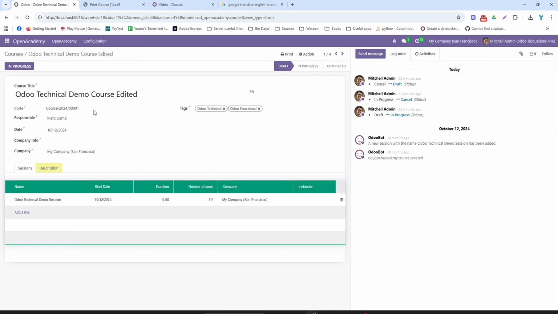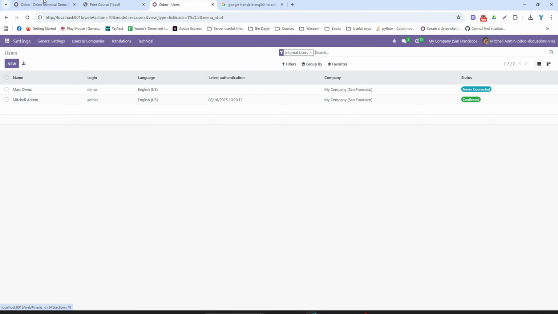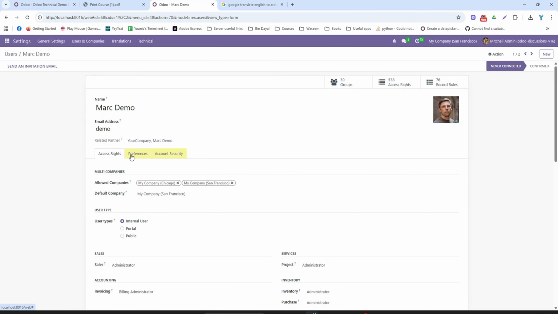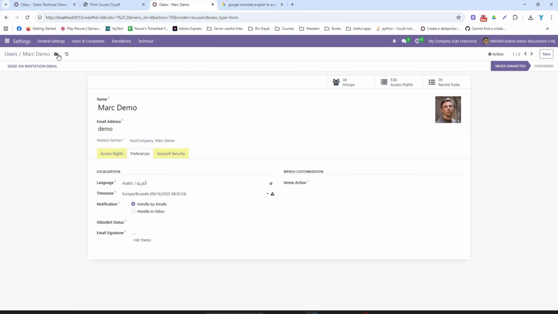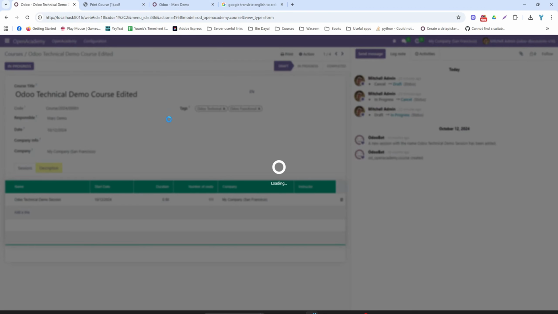Keep in mind that it will only print the language translation for the fields which are already translated. So now let me change the language of the user. For example, in this case, the responsible user is demo. So I will update the language to Arabic, and let me print in Arabic.